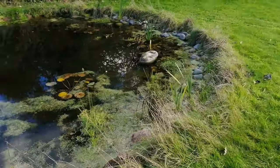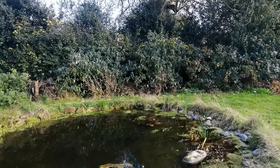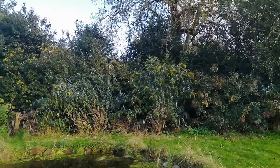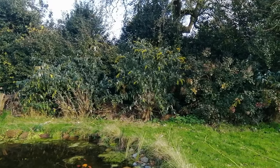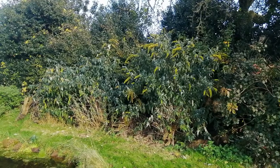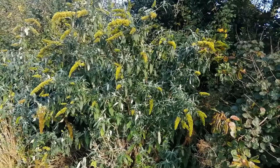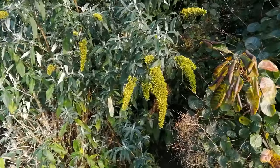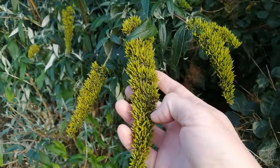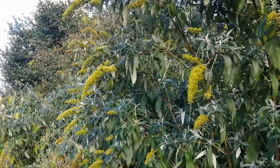My wildlife garden includes this — the wildlife pond — and then over there on the other side I have a dense hedge for the wildlife to hide and shelter in, and also for birds to nest in in the summertime. I also have some buddleia butterfly bushes there, which are actually white and bright pink, but they've turned to seed heads now, which are this lovely kind of lime green colour.